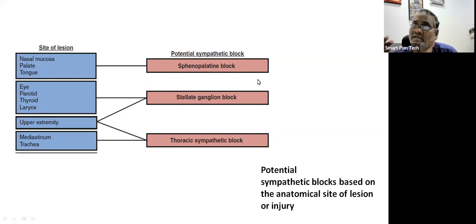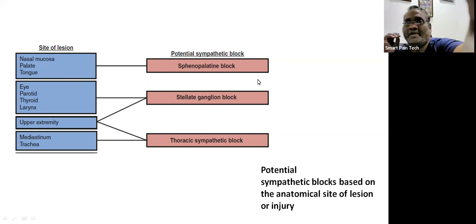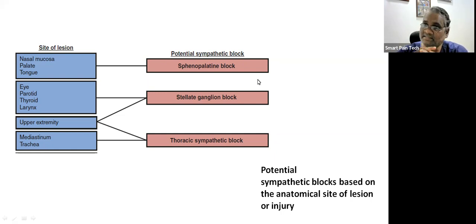There is a saying in our pain practice that if the pain originates from the face, you do it at the C6 level, and if the pain originates from your upper limb, you do it at C7. That is the saying, and that is how it is usually practiced. But what I have seen in my practice is that whether you give it at C6 or at C7, because of the volume of injectate you give, the spread is so high that it sometimes goes up to C5 and down to T2. So it doesn't matter whether you give this block at C6 or C7.